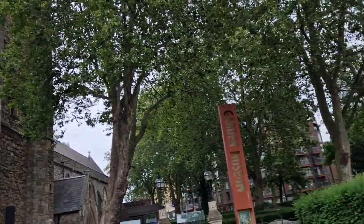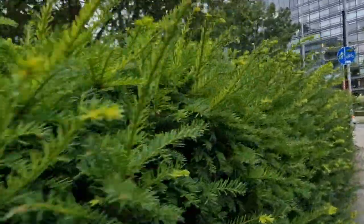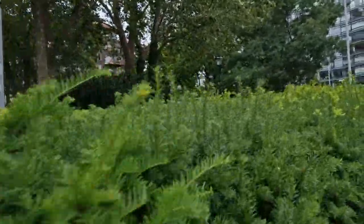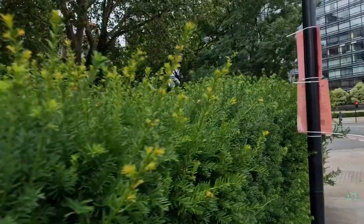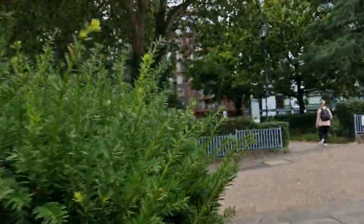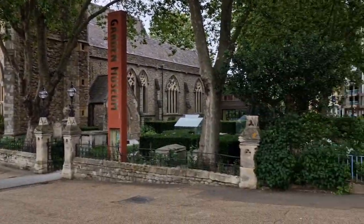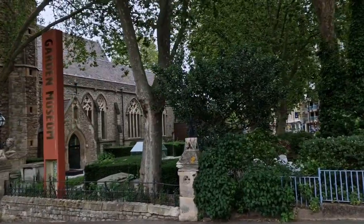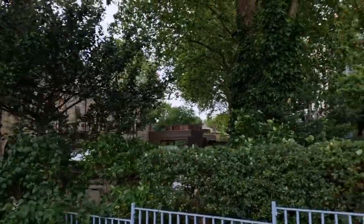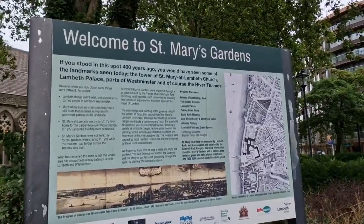But also, as I say, this was a church, and this is a pretty interesting and important historical one, because St Mary's Lambeth and Lambeth Palace, the Howards, the Norfolks, the Boleyns, all of whom would have well known this place. And inside this church is buried Anne Boleyn's mother, Elizabeth Howard. So we'll get some exterior views first and some of the history.